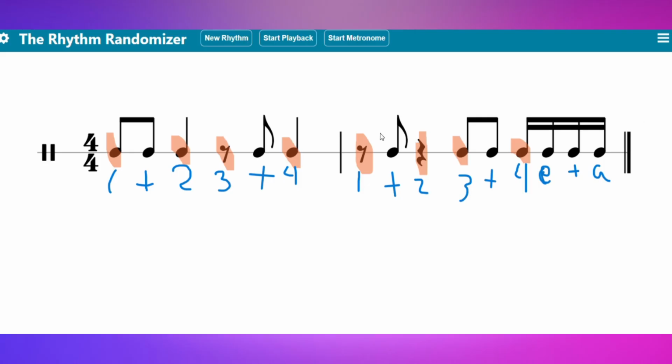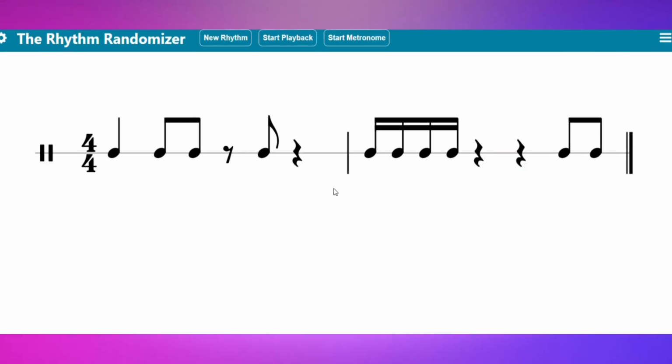Sometimes notes that are in isolation, like this particular 8th note right here, can be really difficult to try and do on their own because you have rests on either side. I think people discount how scary rests can be when you're playing rhythms. And here we have our final example. Notice the 2 rests here. That may come out to be a problem later, as I was just discussing.